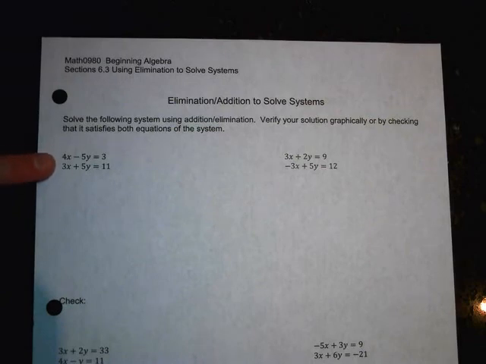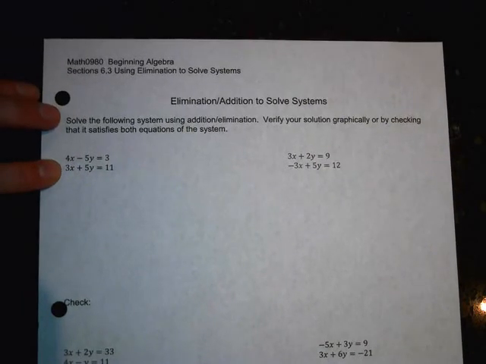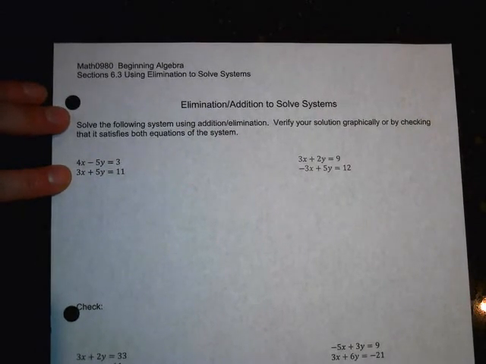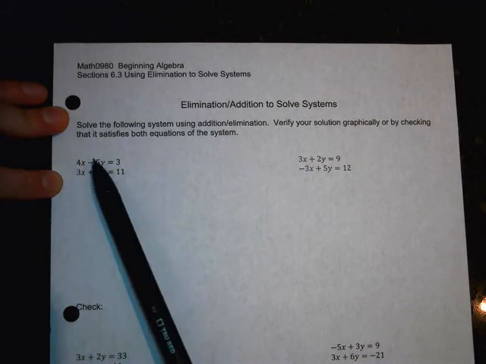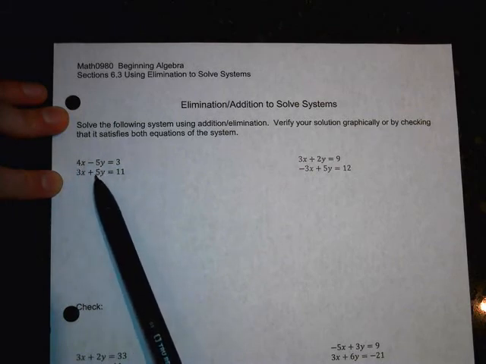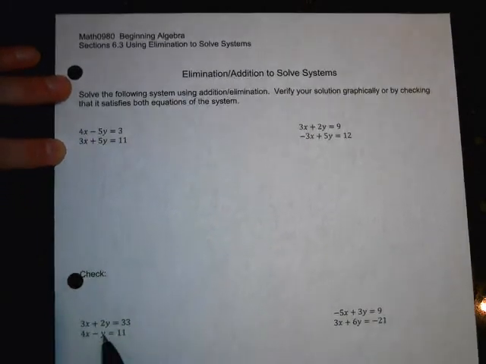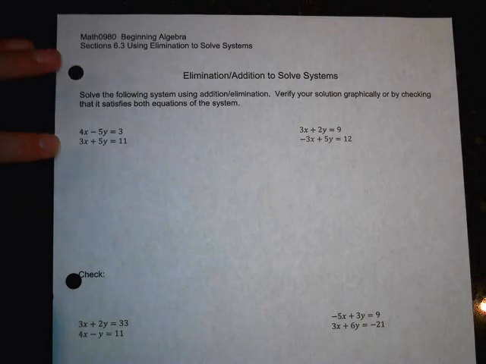And so on the last video we did the substitution method, and this is a nice method. It's called elimination, and it's nice because sometimes you'll get these systems where, you remember with substitution you wanted to find the variable that had the 1 in the front, and then it was really easy to solve for that. Well, if you notice all of these, well, that one does. This one down at the bottom, we could solve for y pretty easily there, but for none of these could we solve for y or x pretty easily. We're going to have fractions floating around. So this method's a nice method to use if it's not really easy to solve for one of the variables.